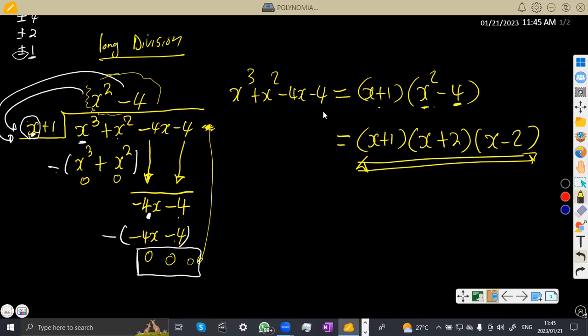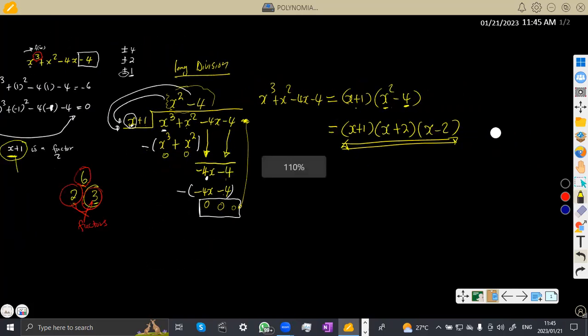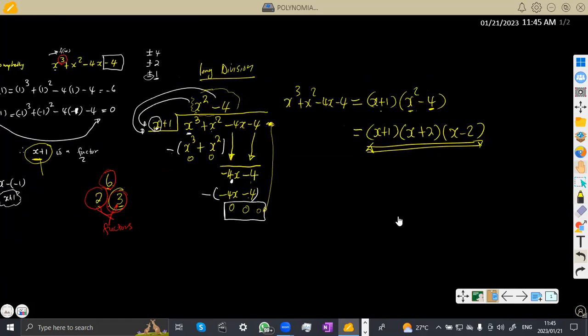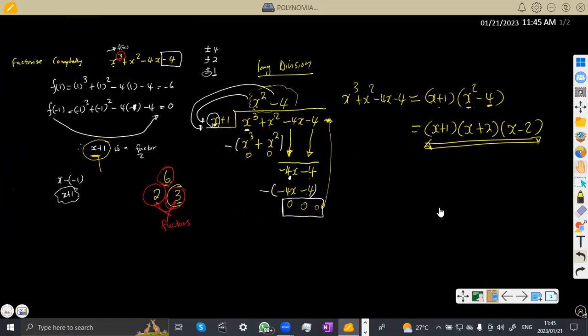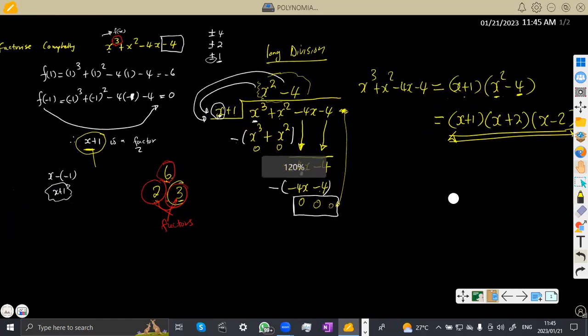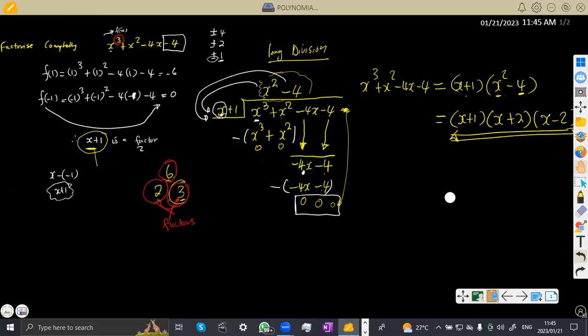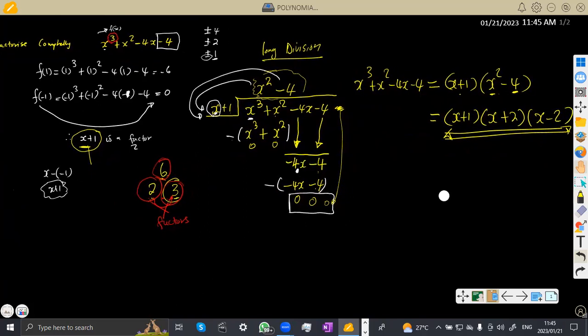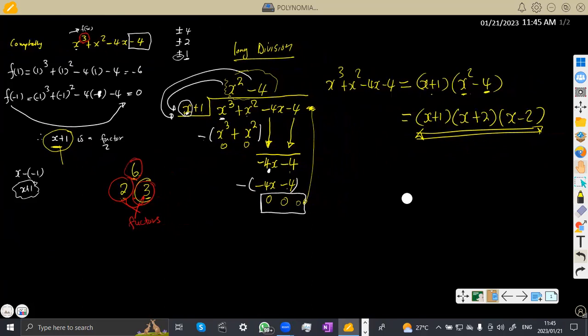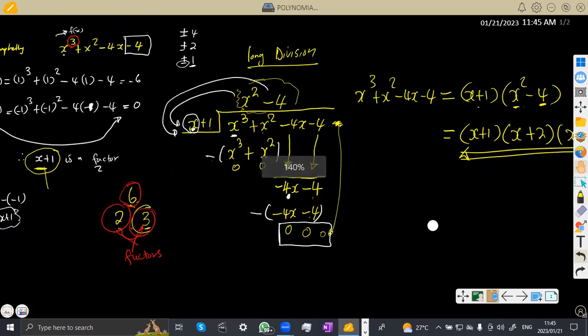But there is a synthetic division that I'm going to explain in another class, so that maybe you can understand other ways that you can use. But for ZIMSEC, it's actually good for you to use long division, because those guys from the department, they actually know the long division. The synthetic, I'm going to explain it later on, but that's how you actually factorize.